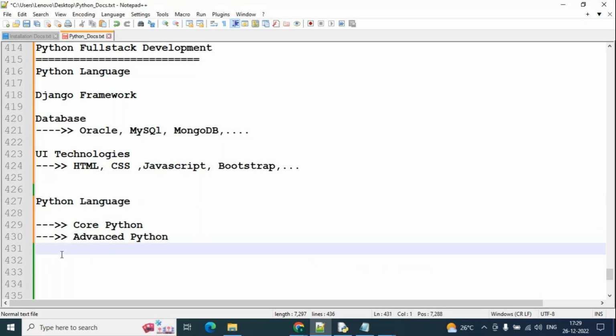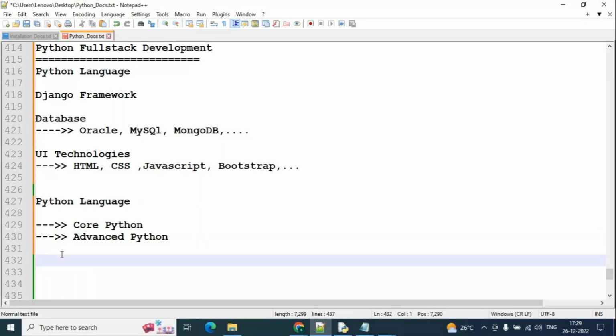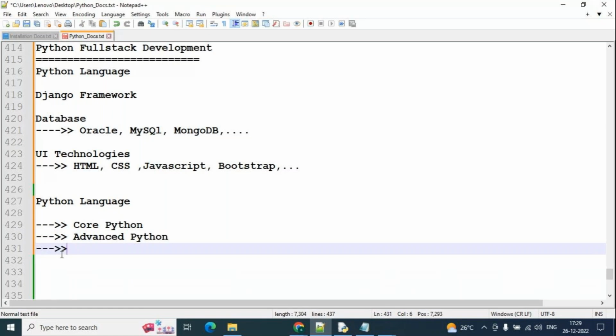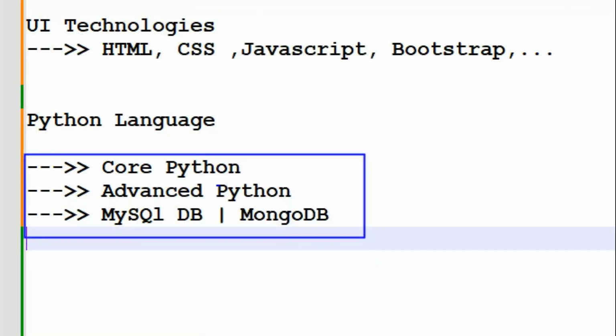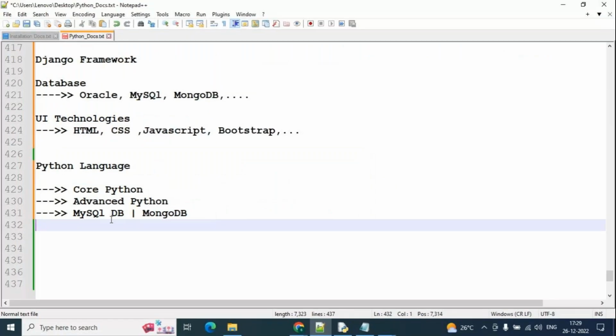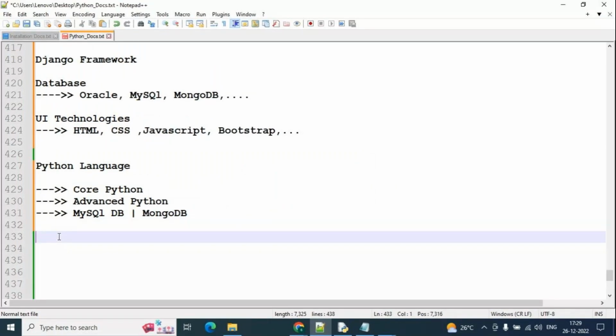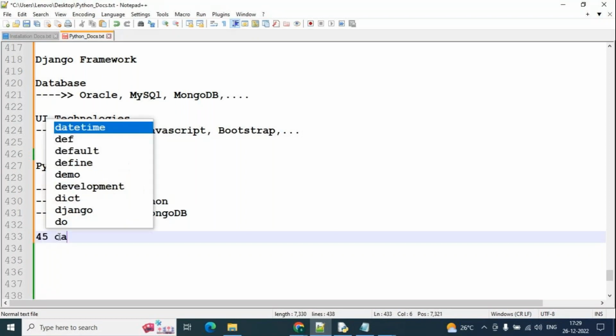And also database related, MySQL and MongoDB, I will take care of how to communicate with MySQL DB or MongoDB using Python. Got it? If you want to learn only these things, then 45 working days are required, guys, 45 sessions, 45 days duration.